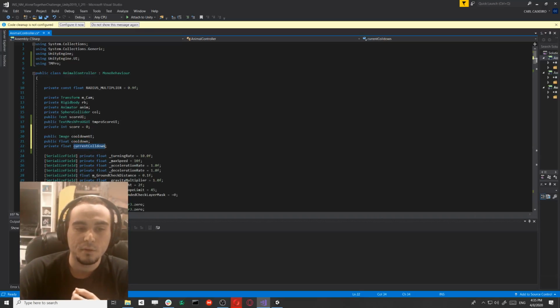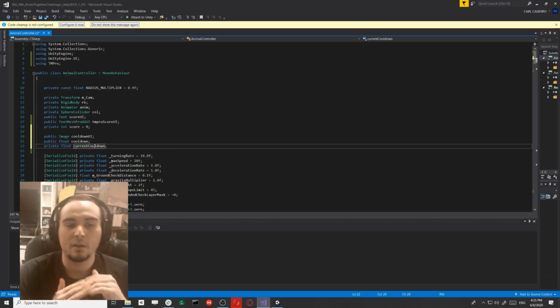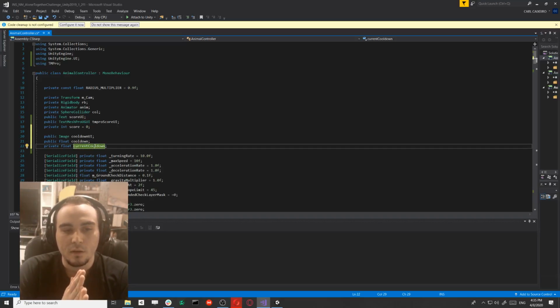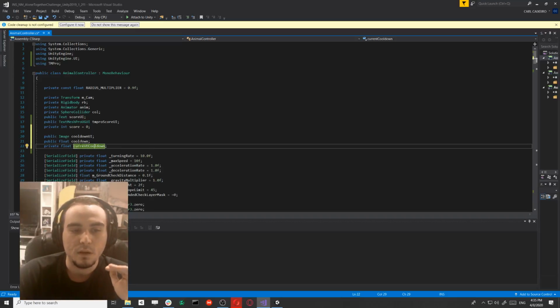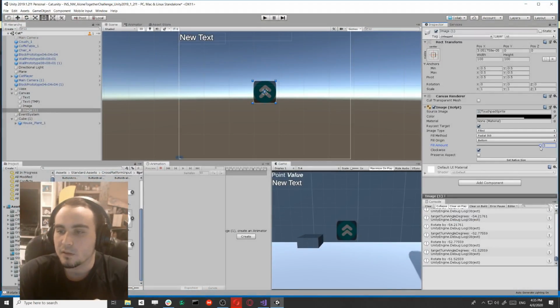And then the current cooldown is going to be where it's at on that cooldown cycle. The reason I have it like this is because we're going to get a percentage number. In order to have a percentage number, we need to know the max and the current amount that the timer is on. So that way, based on that percentage, we can change the fill amount.